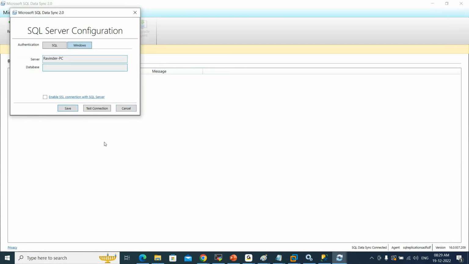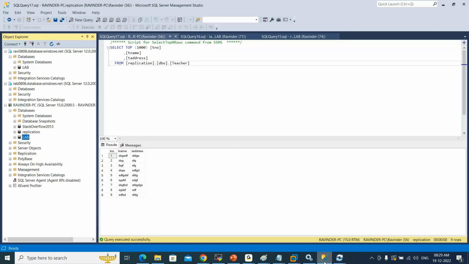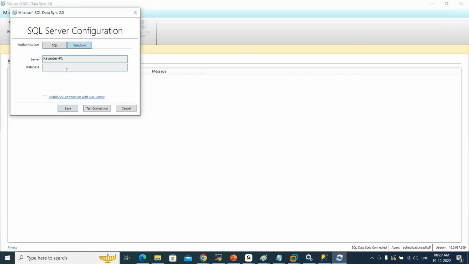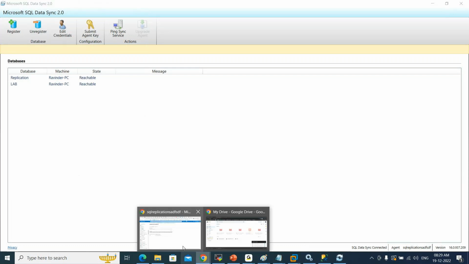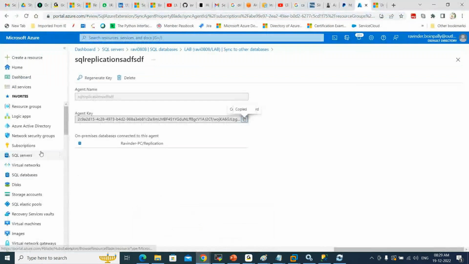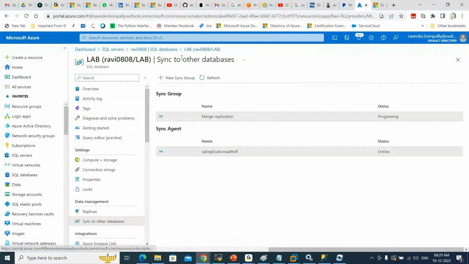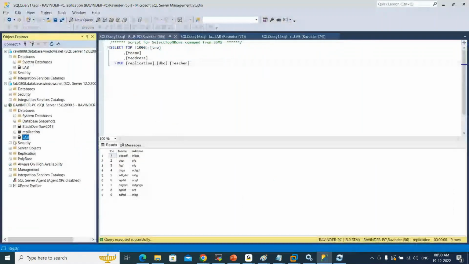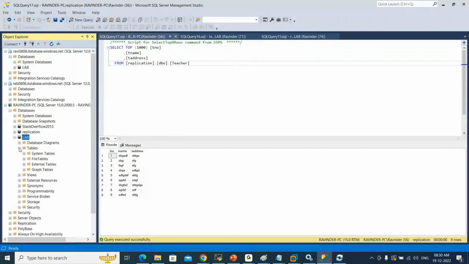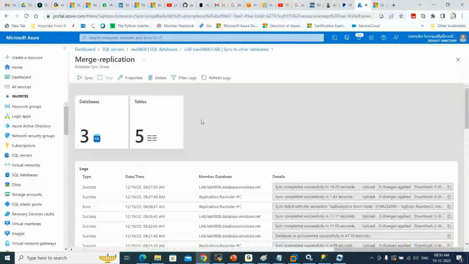It's like another server, assume a case. You install the tool, then you get the key and give it there. So I'm adding the other database on the same server and going to the portal. I wanted to add one more member for any reason. It is empty as of now. You don't have any tables, so it syncs all the tables from that group automatically.